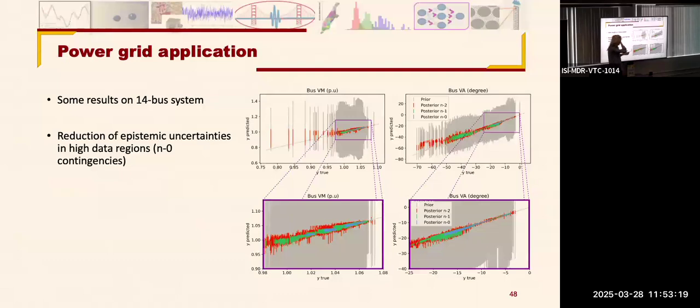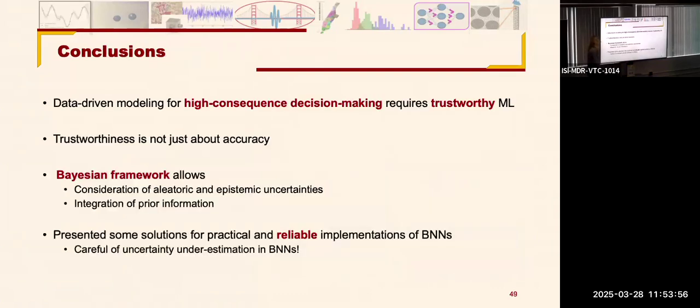And sort of the same results as before. The prior is in gray, and then the posterior predictions for different types of contingencies are in colors. Basically, the blue is where I have most data, and the orange are what we call N-2 contingencies. I take two lines away at once, and so I have less data for this type of case, and so I have larger posterior uncertainties. Basically, the algorithm is telling me it's not that predictable.